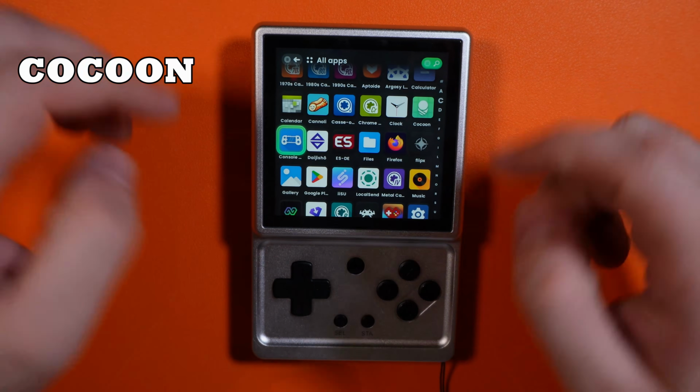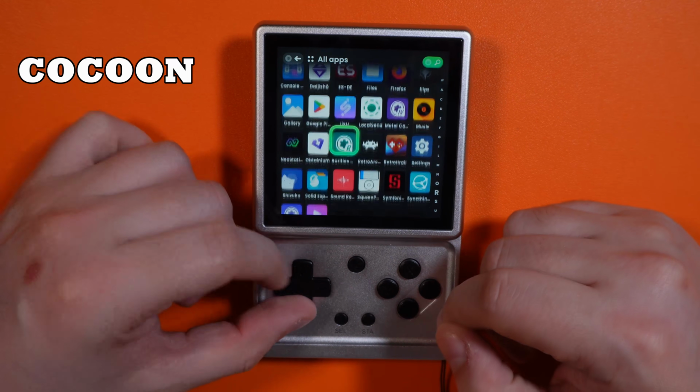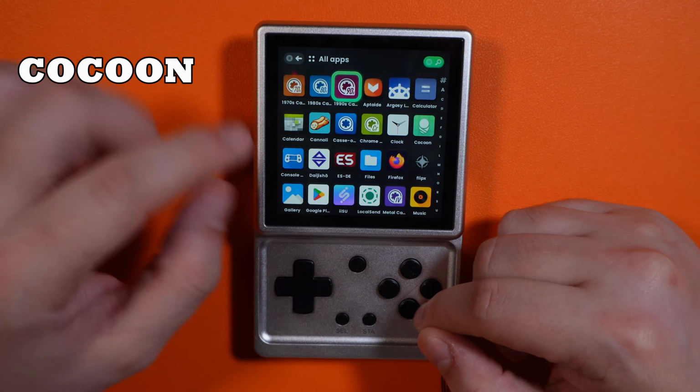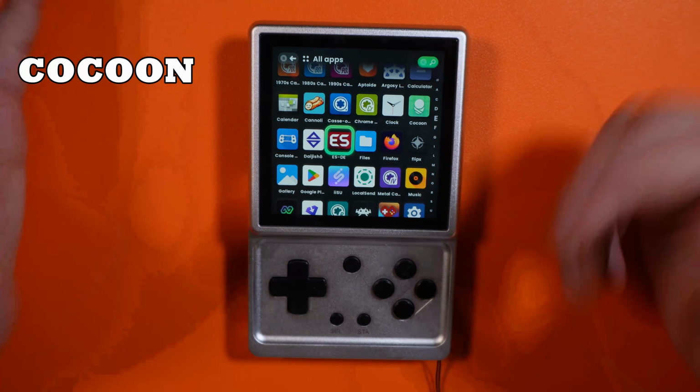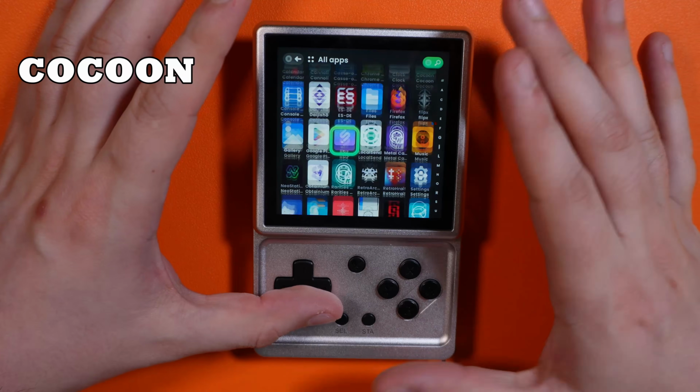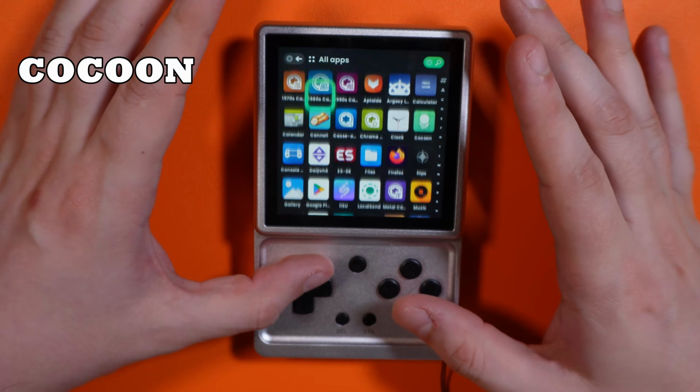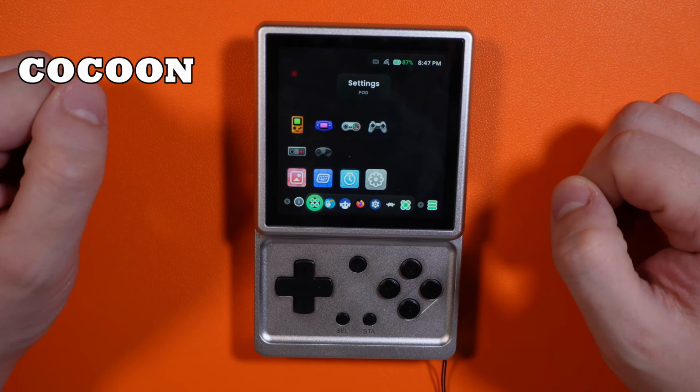So we also have this little app launcher built in, which gives us access to all our apps, which again does look great. Some of the text is a little bit cut off, but you can see enough of it that you know which app it is. So nothing too major, but just something to be aware of.